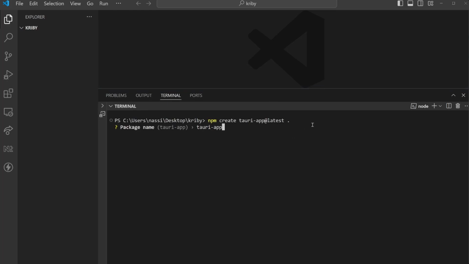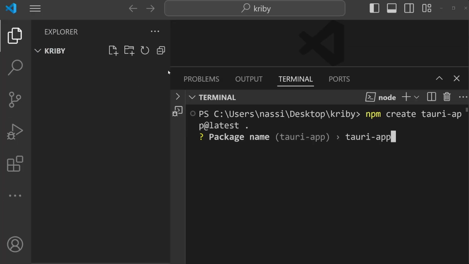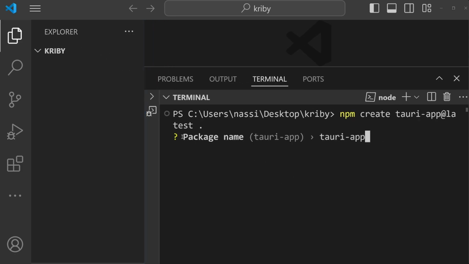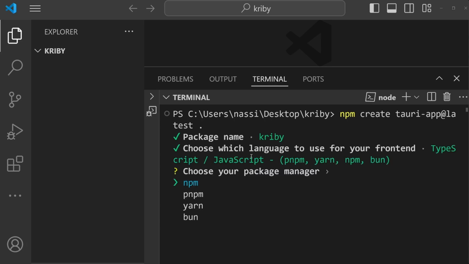Maybe I should increase the font size already, just to make sure that everything is visible. And then the package name. You have to specify your package name. I'm going to call it Creeby tutorial. Actually, just Creeby. I'm going to use TypeScript and JavaScript. This project uses JavaScript, but you need to choose which one you want for your front end. And then npm.